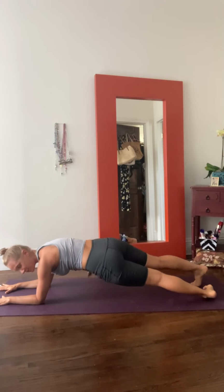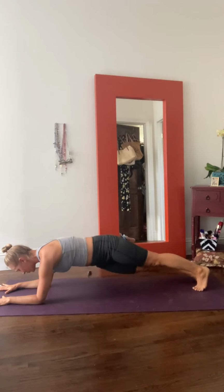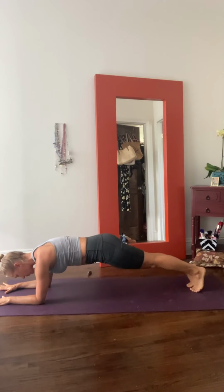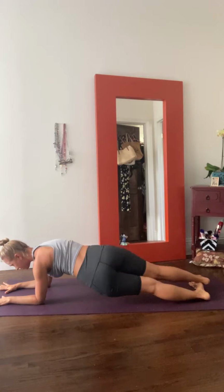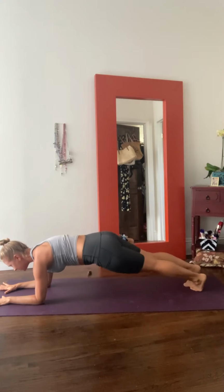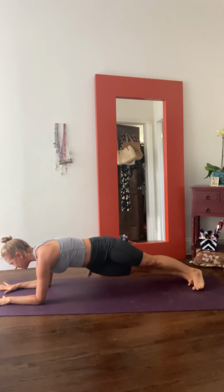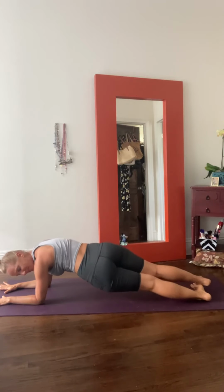A couple more times. Dip your right hip down and rotate through center, dip the left hip down. Let's go for 3 more on each side. Match your breath with your movement. Inhale through center, exhale, dip right. Inhale, center, exhale, dip left. Inhale, center, exhale, dip right. Come through center, exhale, dip left.